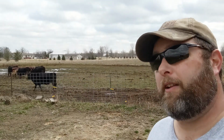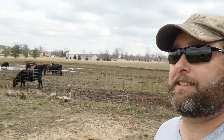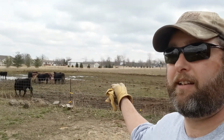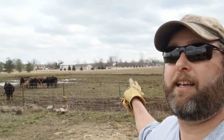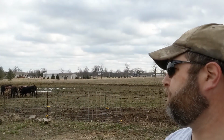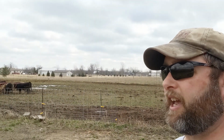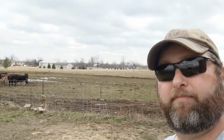So for any of you out there who are looking and going, oh man, that really looks rough. Yeah, it is, but the cattle are healthy. And what'll happen is once we get the cattle out on pasture and we're doing the rotational grazing, this whole paddock is gonna get a break. It'll get a break for most of the summer so that it'll get a chance to regrow, to regenerate, and just take care of itself and really just kind of heal itself. So that's the situation with the pasture. Again, here in Michigan, that's pretty much normal.